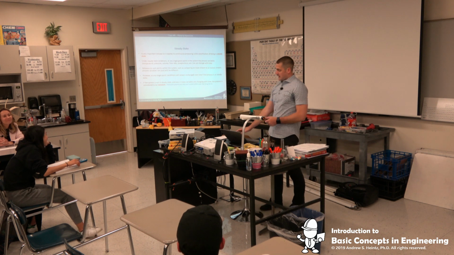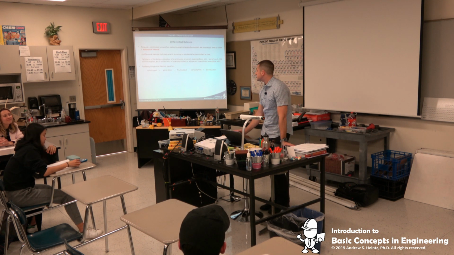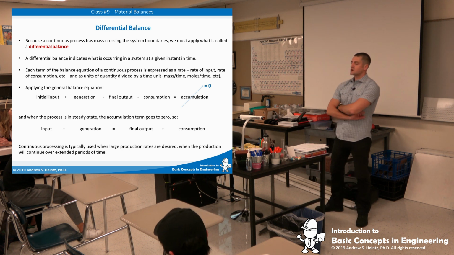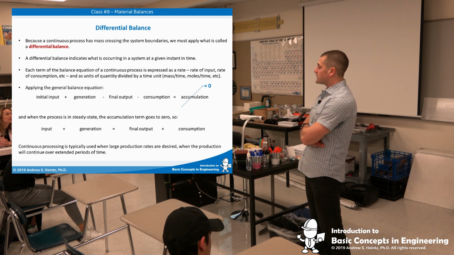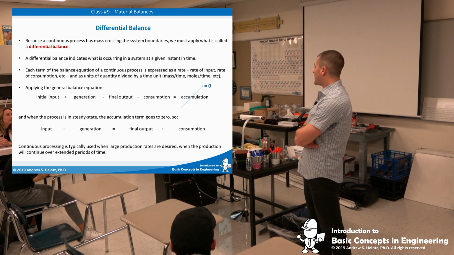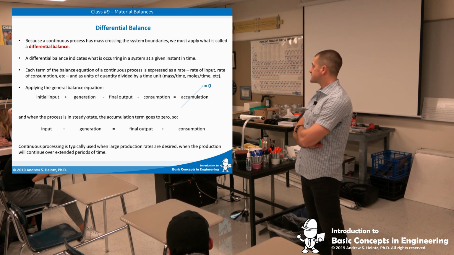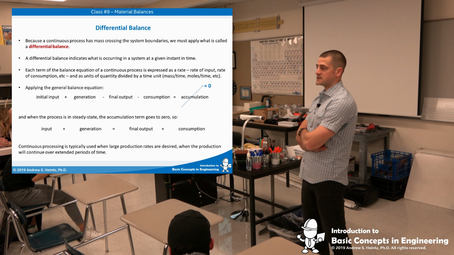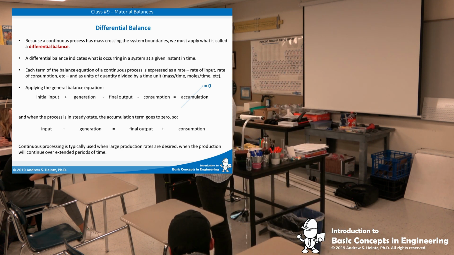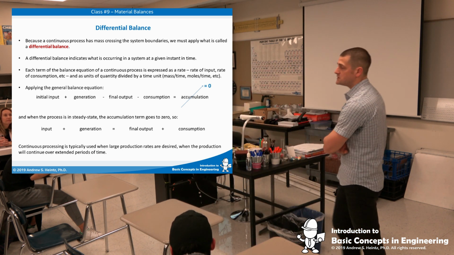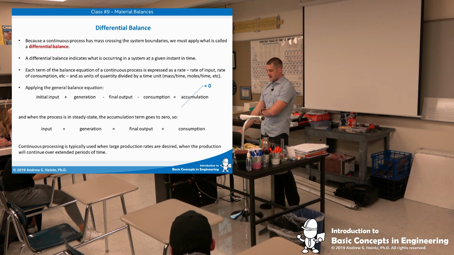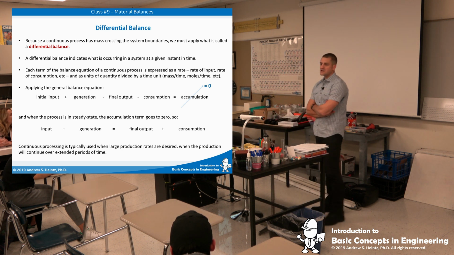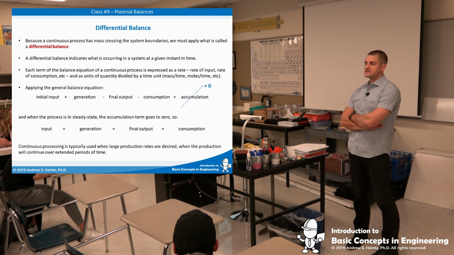All right, so to do a balance on a continuous process, we're going to use what's called a differential balance. But don't be scared by the name. Basically, what it means is everything that goes in plus what we make in the process minus what comes out, minus what we consume in the process is going to equal what gets accumulated in the process. But what's really cool about a steady state is we can't be accumulating anything, which means the right side of that equation equals 0, which makes it really easy because then we can make it like this. Input plus generation equals output plus consumption.